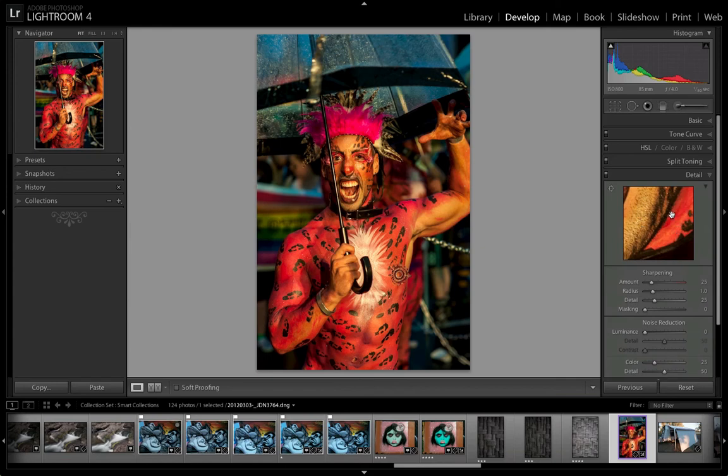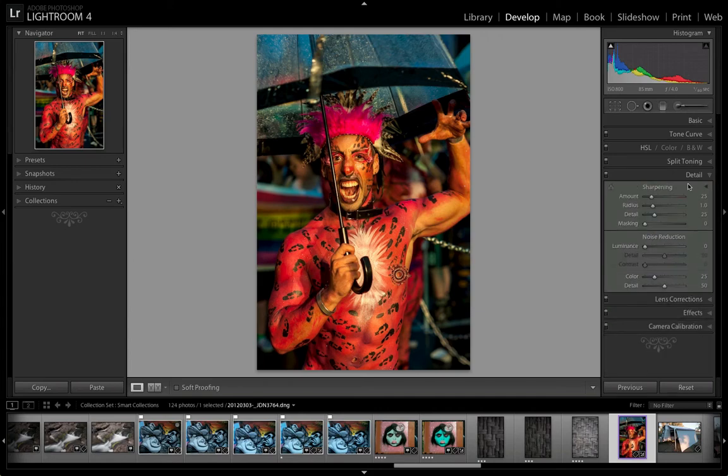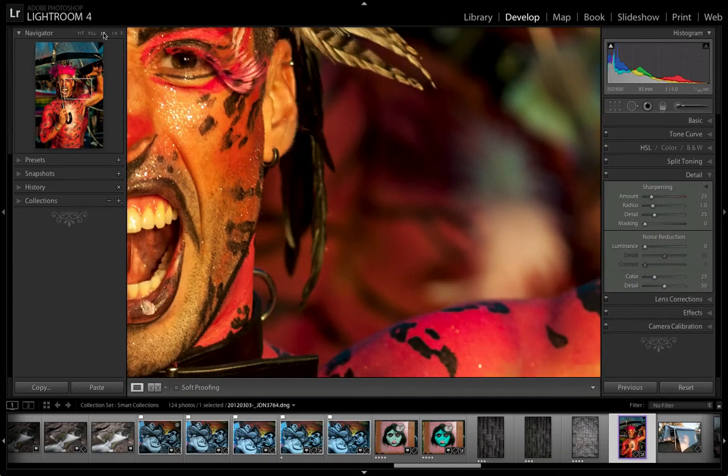But what I like to do when I sharpen is not so much use that one because it's only a little box. I usually come across, go 1:1, and as you can see with this image, I've blown it right up. Now it's not badly shot, it's got a fair bit of sharpness involved with it, but we can make it sharper. And what I'm going to do is probably over-enhance the sharpening function here to show you how noise appears. Now this was shot at night time, it was shot on a fairly high ISO, up around 800 ISO, so basically we should be expecting some noise with this shot.